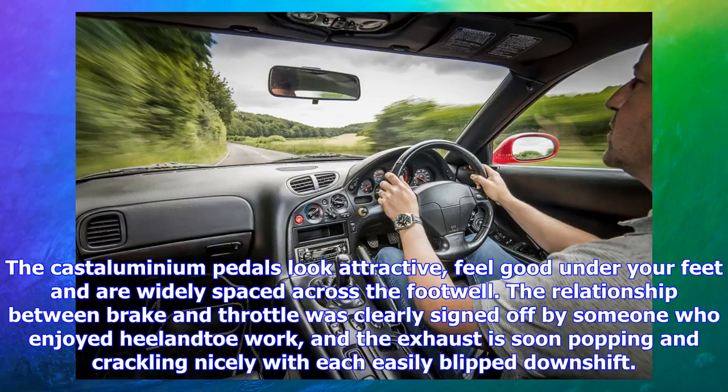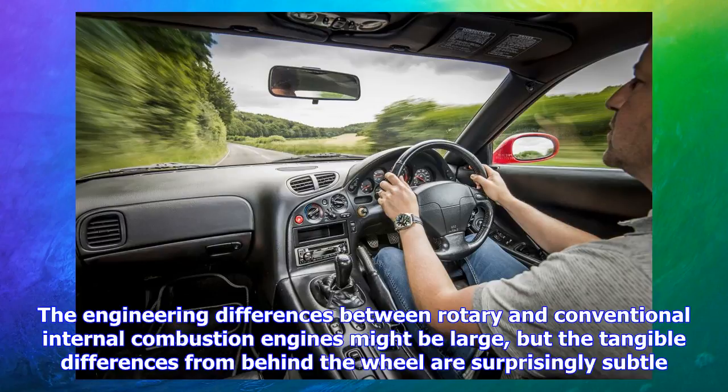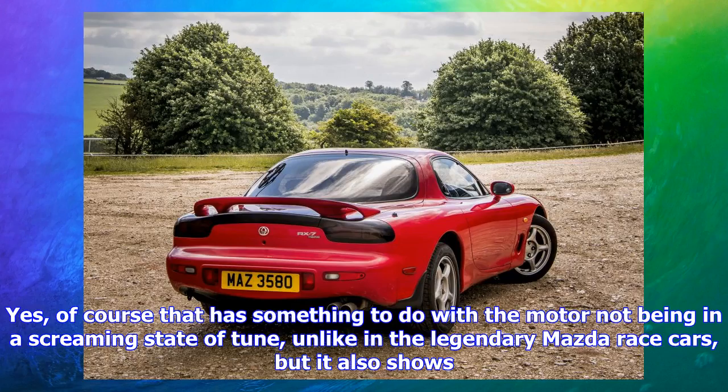The engine starts with a characteristic chatter before settling into a rapid idle, rotary tips whizzing round at a busy and raucous 2,500 revolutions per minute for a minute or two before the revs eventually settle down. The clutch is modestly weighty, the throttle has a nice measured resistance. The stubby gear lever hints at a snappy, short-throw gear shift that's clean and accurate, but the first few miles reveal the 5-speed transmission is blessed with a good rather than brilliant shift.